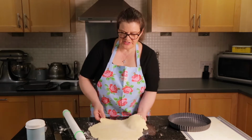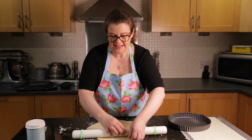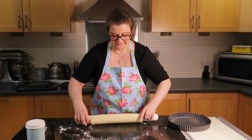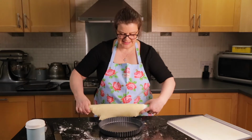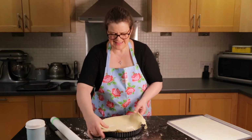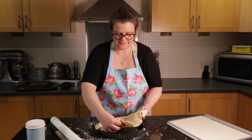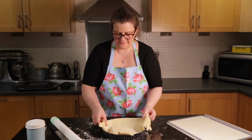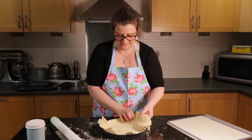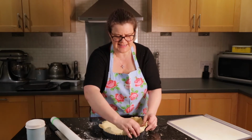I can either lift it by putting my hands underneath it to lift it up, but sometimes that will stretch it. So the easiest way to lift it is to actually roll it around the rolling pin, put the tin underneath, and then unroll it. I didn't get that very central, so I'm going to slide it over a little bit. I want it so it just hangs over the edges of the tin slightly.